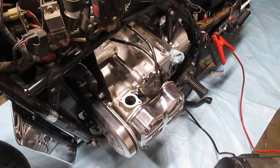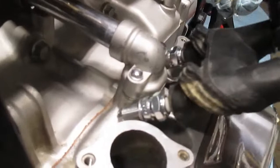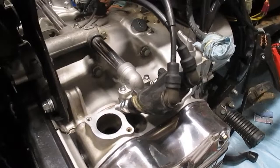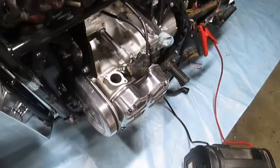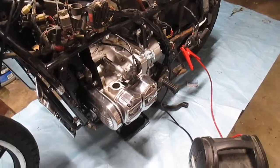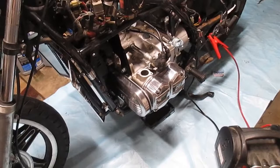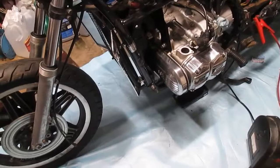I installed the spark plug wires I got off eBay and put in the fresh spark plugs that I had gapped previously, and all four of them are showing a nice spark — everything's looking good. Those compression values I do expect to come up once everything gets running. The two lowest ones I did a wet test on — just spraying a little bit of fogging oil in the cylinder through the spark plug port and then repeating the compression test — and I saw a 10 pound increase on each one, so I'm going to take that as a good sign. And the carburetor manifold should be showing up very soon — looking forward to that.